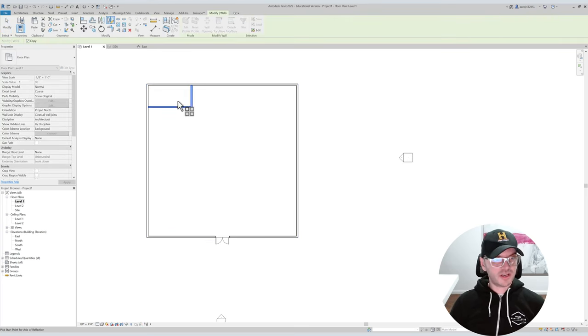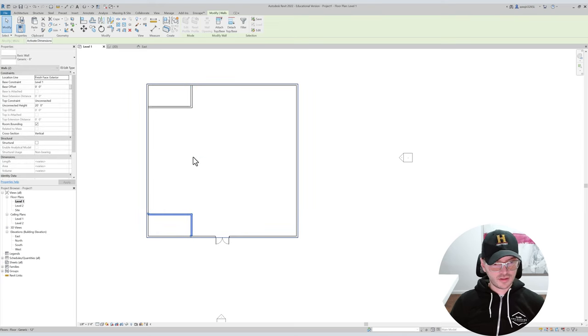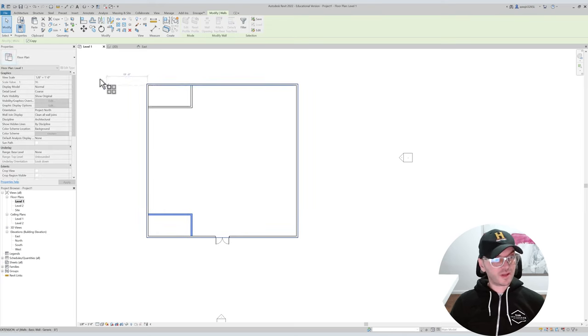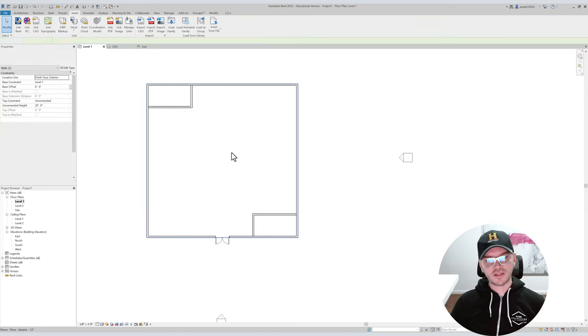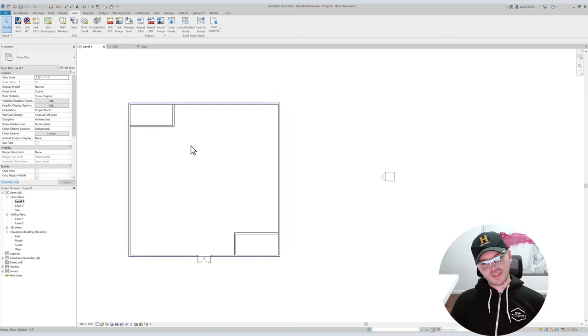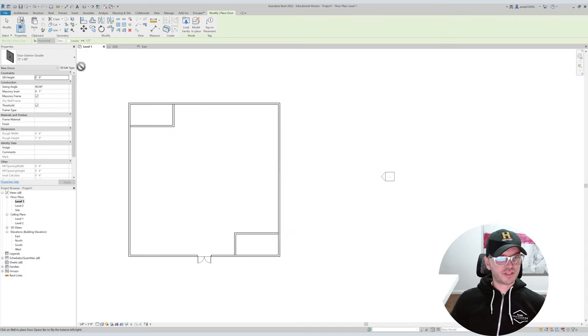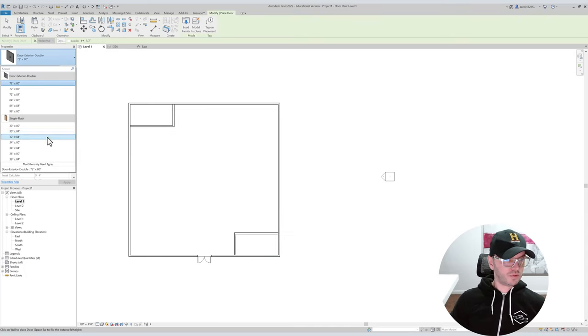I'm going to do DM, that's draw mirror axis, that's the one that's highlighted there. SM to find the middle point of this. There. I'm going to do DM again, but uncheck the copy because I don't want a copy of it. I just want to flip it on that side. So I have the same thing there. That's going to be our stair.